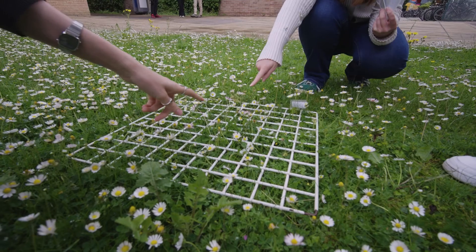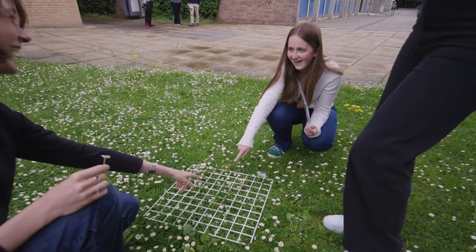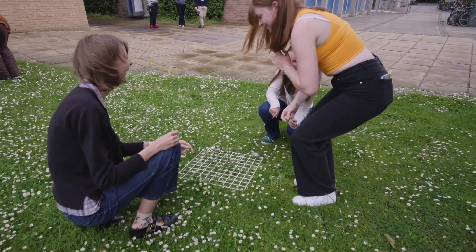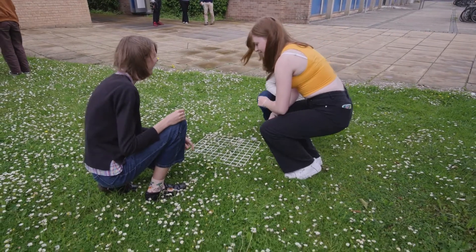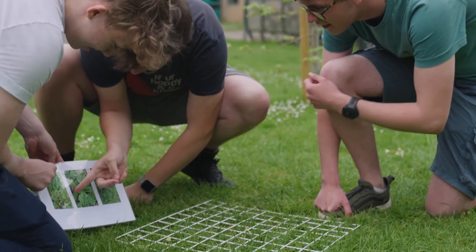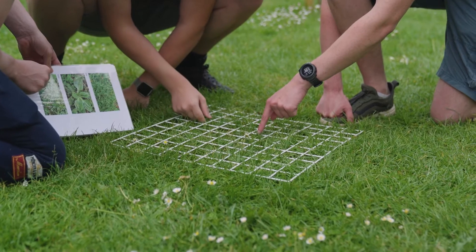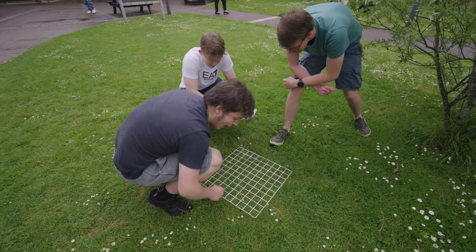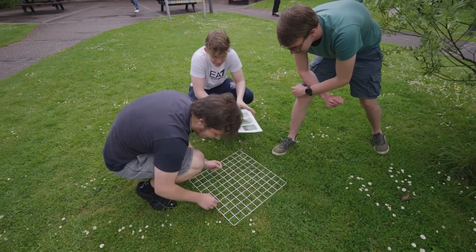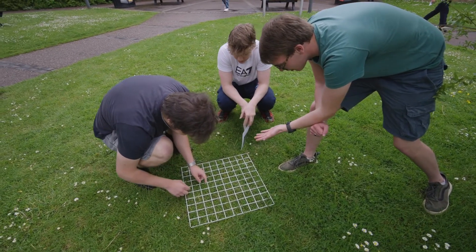In terms of careers and progression, the green sector is in the top four globally for job growth, so there's never been a better time to study environmental science. In fact, environmental science degrees are now the fourth most popular degree choice for UK students. We can do a lot as individuals to prevent climate change, but learning about it and being able to integrate ourselves within bigger companies that are using fossil fuels — to try and change how they think — means we can positively impact the world.